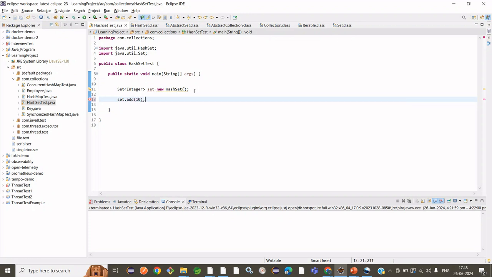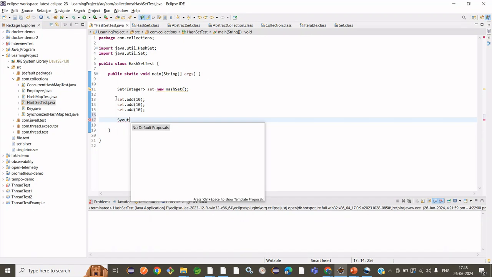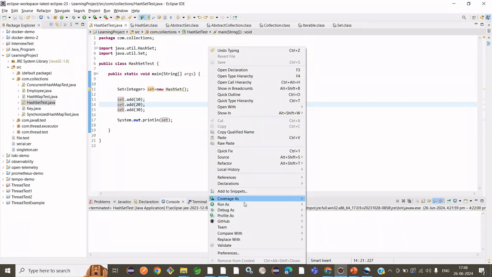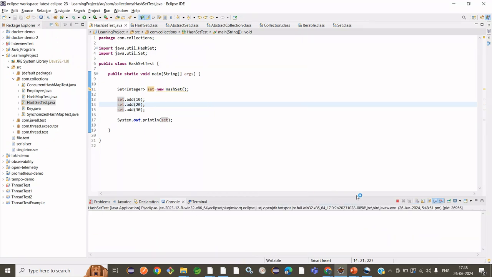Let's add some values quickly in the set and check whether it's working or not. We have added 10, 20 and 30, and I'm going to print the set with sys out. Let's run it. Yes, we are getting 20, 10 and 30.